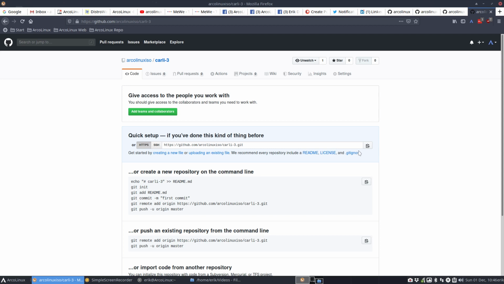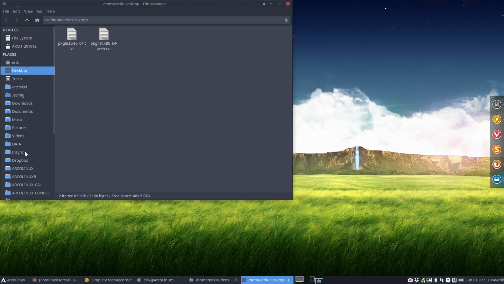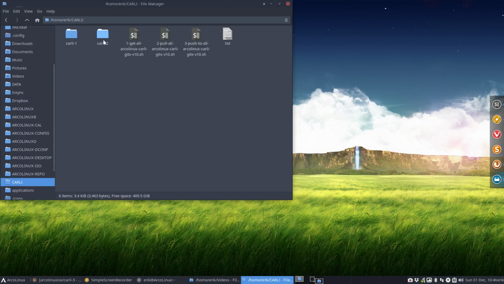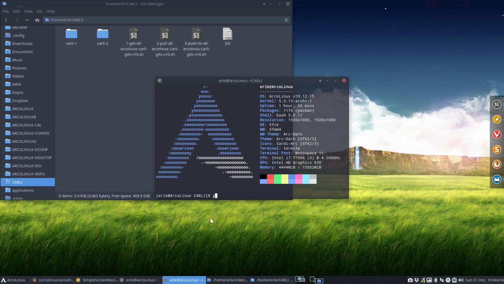So we have a URL. This thing is now copy pasted. It's now inside my computer, and I'm gonna go to my place where Carli is. So Carli 2, Carli 3. Open a terminal. I'm gonna git clone an empty thing.